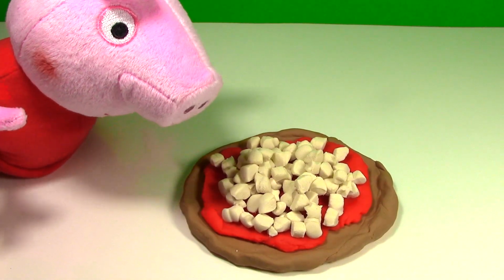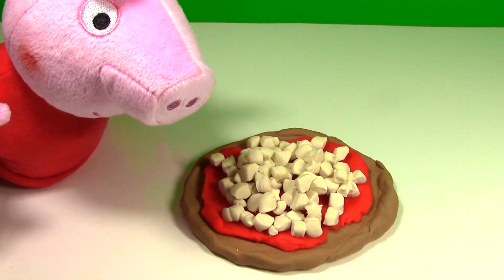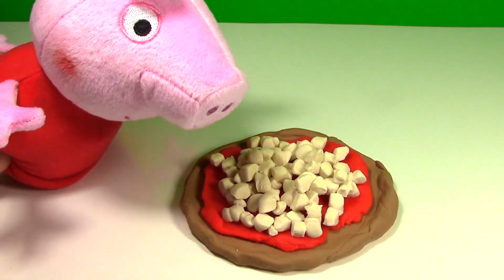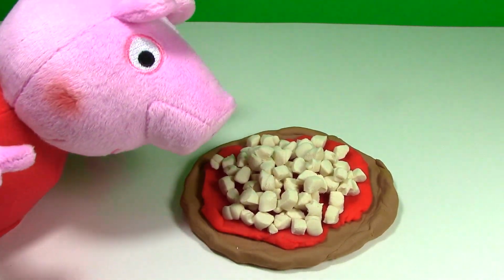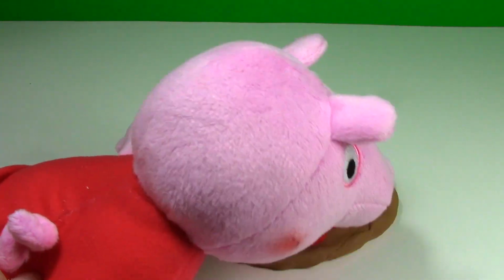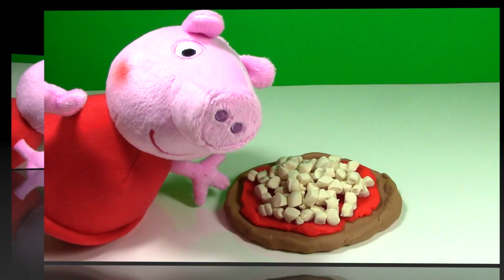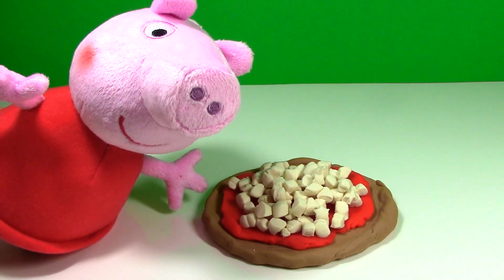I think this is the best pizza I've ever seen. And because it's Play-Doh, we don't even need to bake it. Which means I can just start eating right now. Nom nom nom nom nom nom nom nom. Nom nom.